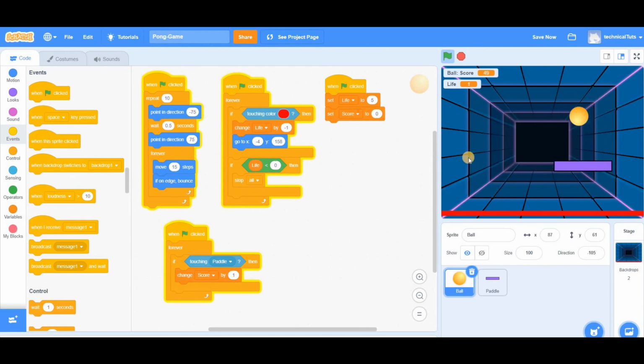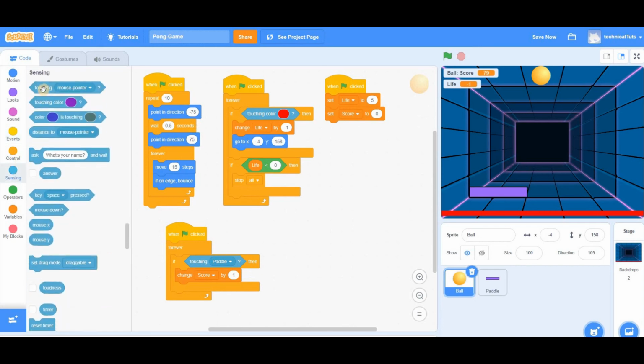But the thing is, it's constantly changing the score because the ball, after touching the paddle, should go to another location as we did for the red line. And it should bounce back. So we need to go with that. Whenever it touches the paddle, the ball should bounce back. For bouncing, we can use the same code, just making sure we keep the same angle, so we can just change this angle.